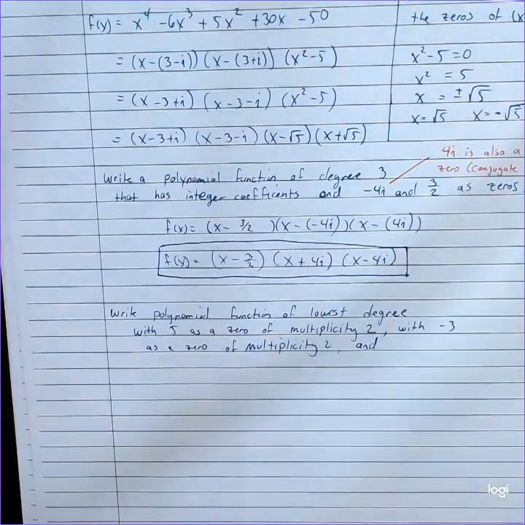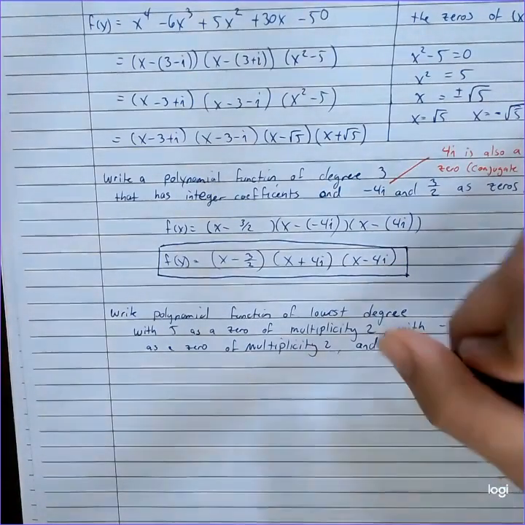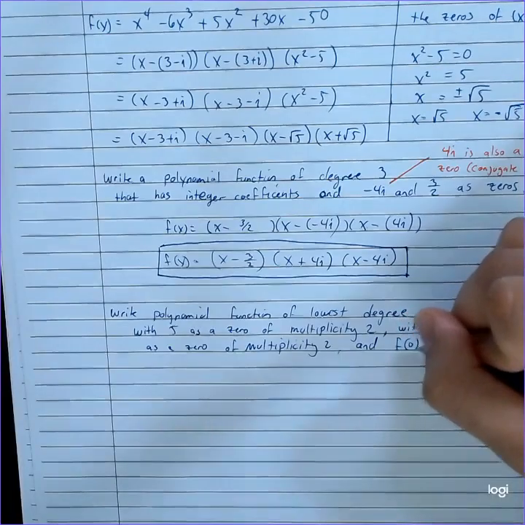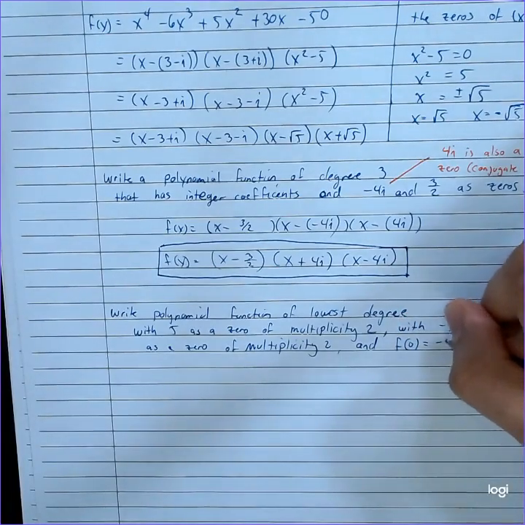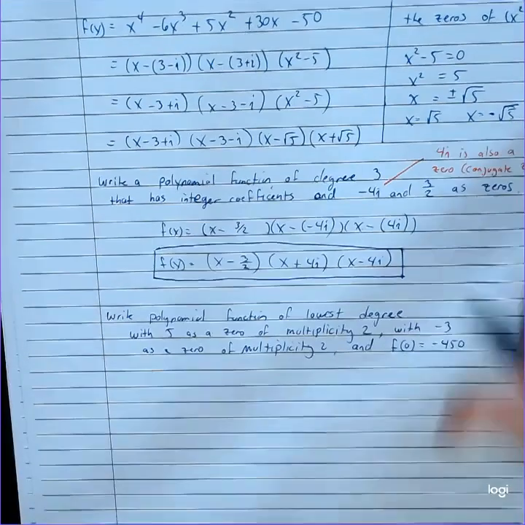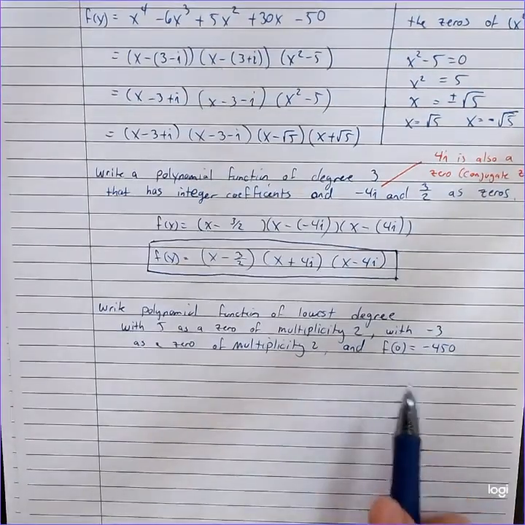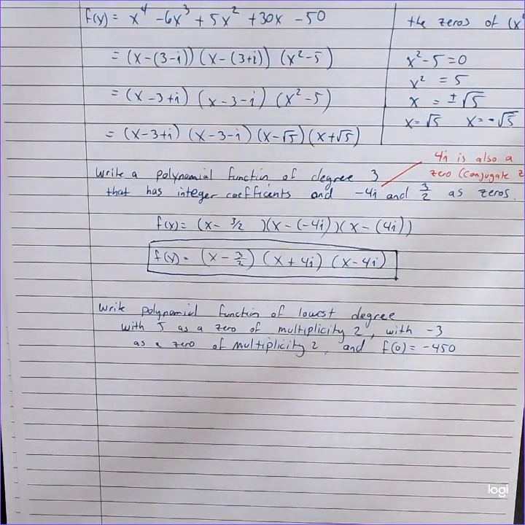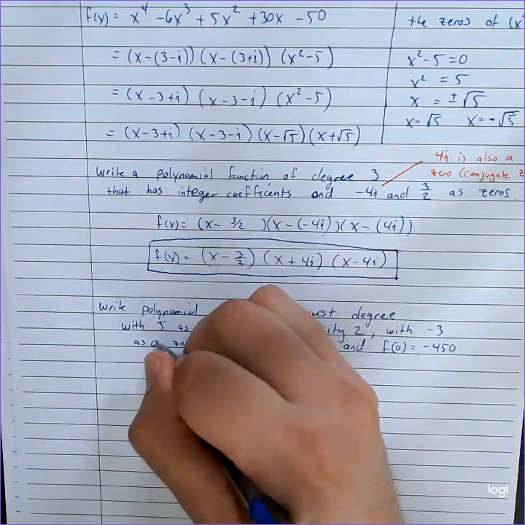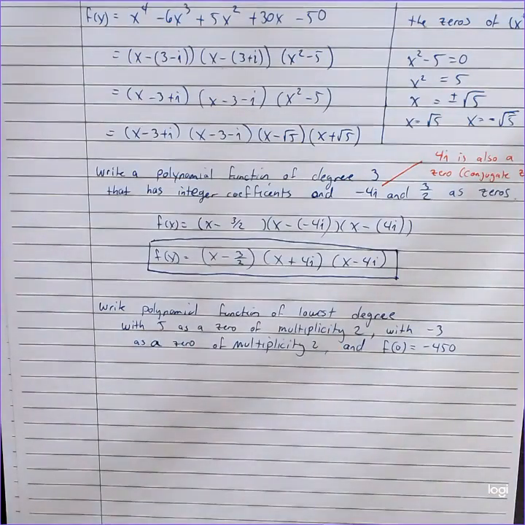and this is a strange one at first, we want to find that f of 0 is equal to negative 450. Or in other words, we're looking for the y-intercept of its graph to be 0, negative 450. That sounds a little strange at first, and you might think, how am I going to make that happen? But it turns out to be something simple at the end of the problem.